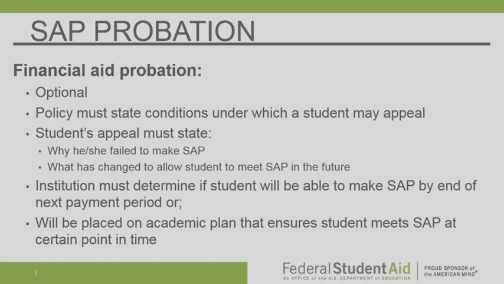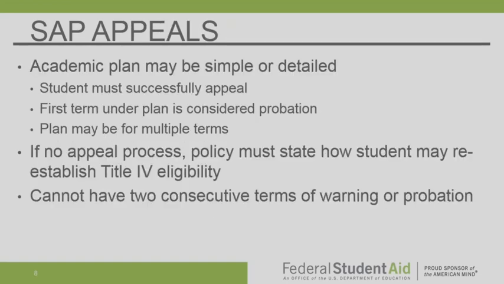So in the appeal process, let me talk about this a little bit. Who's going to be on the appeal committee? Well, you get to decide that. It's up to your institution who's on the appeal committee. I would recommend you, being the financial aid administrator, to be integrally involved in this. I would recommend that you are the lead person on this. You also are going to need your academic folks involved, so an academic advisor or registrar or somebody like that. You can define the committee. It can be you too. You can be the committee.